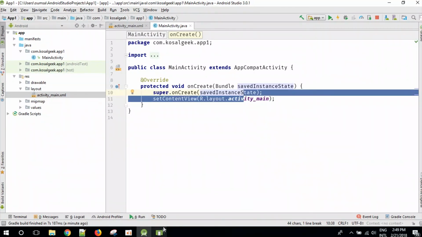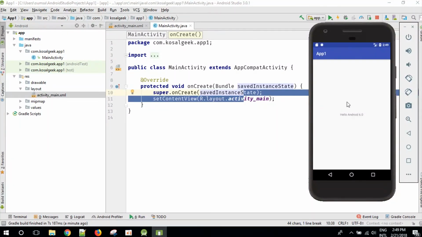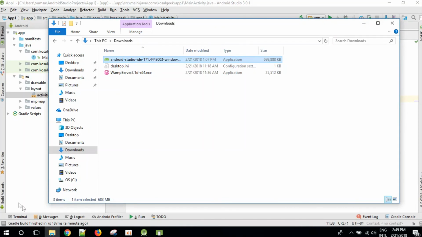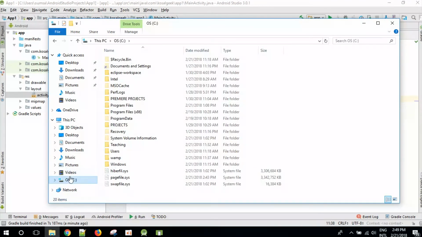But now you can open an app and you can run it on the emulator. Okay, so click stop, and maybe that's it for this video, but just as a bonus, I want to point out something.